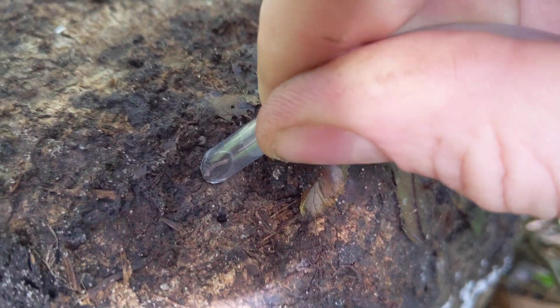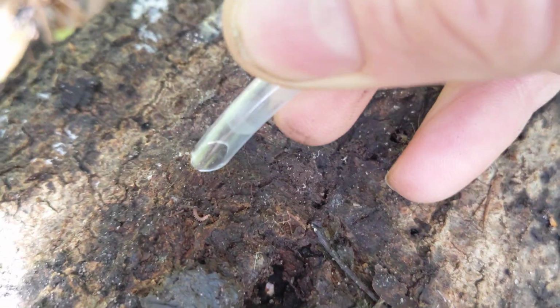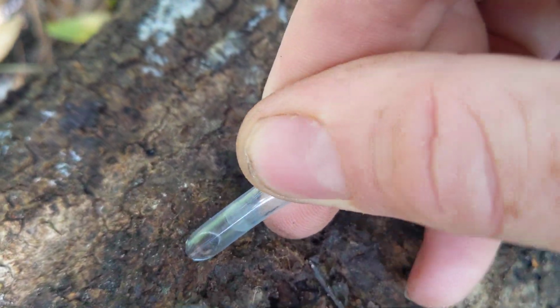I'm trying to show you the process of aspirating here. It's not the easiest thing to show. Oh, my thing is not tight. Ooh, it looks like there's actually two species here that I'm interested in. So there's three little millipedes.